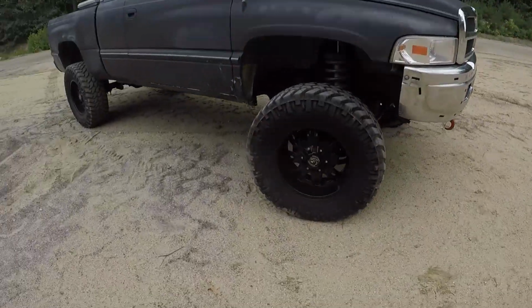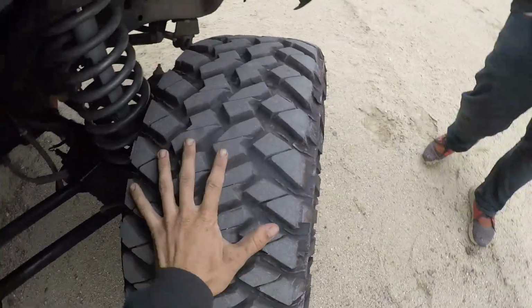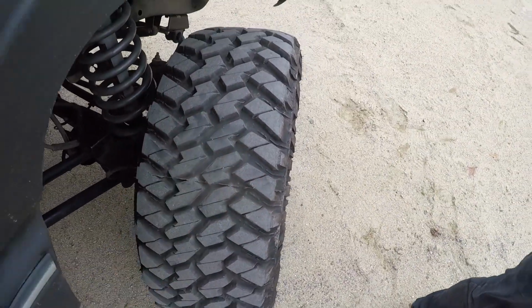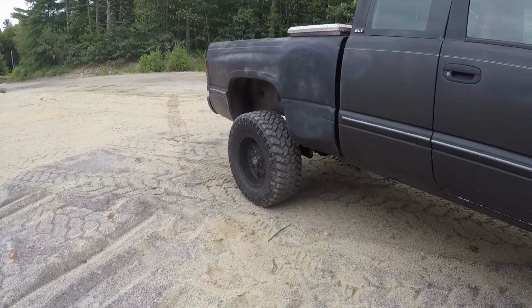I mean, you got big Rough Country there, what, 40-inch tires? Well, they're 35s. They're 35-inch, 12.5 wide on 18-inch rims. Like, I have big hands, and that's massive. That is huge. It has a huge tire print. Realistically, probably won't even need four-wheel drive for a pretty long time unless you're really hitting the trails. Yeah, most likely not, but this is going to be the new channel mascot to an extent.